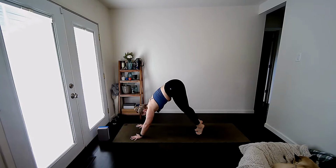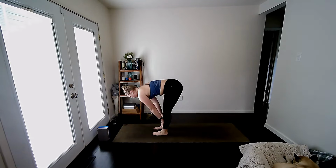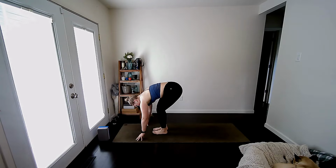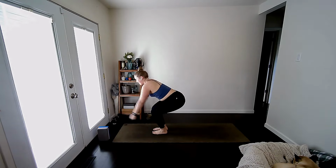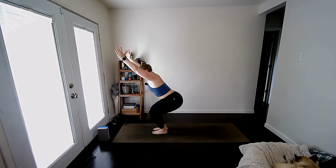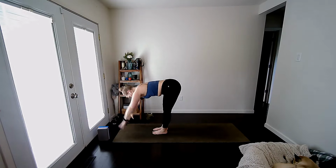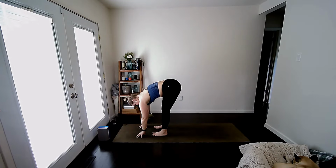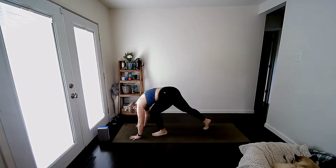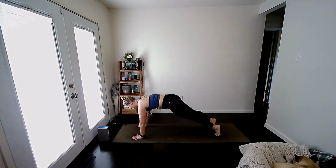Step or hop, top of mat. Halfway lift. Fold forward. Chair pose. Inhale up. Saddle sink. Breath in. Forward fold. Halfway lift. Hands plant, down dog. Stay or flow. Breath to movement.